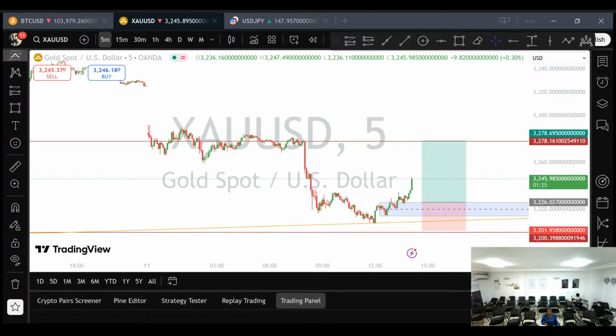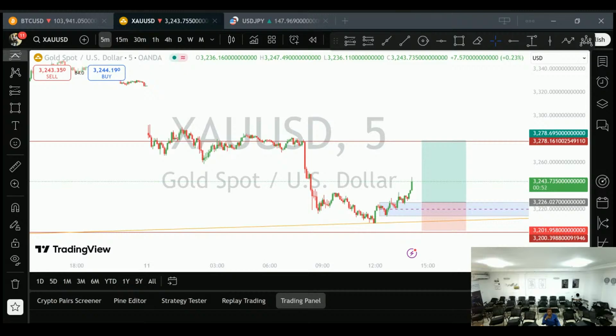We started by doing top-down analysis. Top-down analysis, we started from the daily time frame. Move down to the 4-hour, move down to the 1 hour, 30 minutes, and then we are waiting for a time frame. So if price retraces to our zone and gives us a confirmation, we are going to place a buy trade. But if it does not, then the market has gone and we are not in the trade. We have missed the move and we look forward to another move.